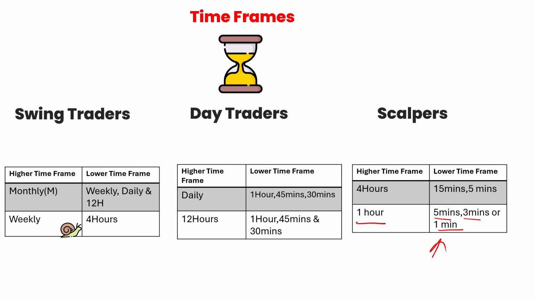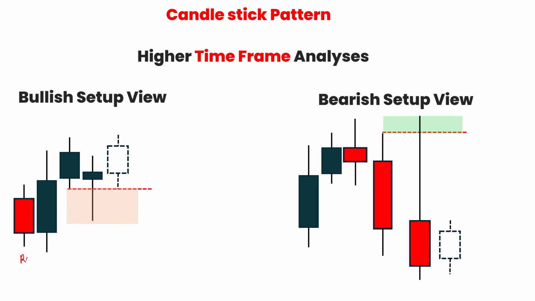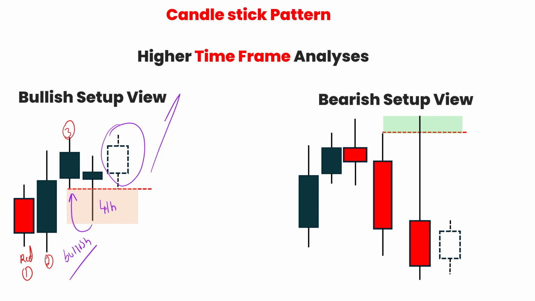So right now, let's focus on the candlestick pattern. It's very basic, guys. You have to understand it very clearly. We have a bearish candle, red, here. Let me say this is the first candlestick here, and then we have the second one here, and then we have the third candlestick, which are all bullish. But then you see this candlestick here, the fourth candlestick. If it manipulates this low here, this is your trading day to move to the upside.